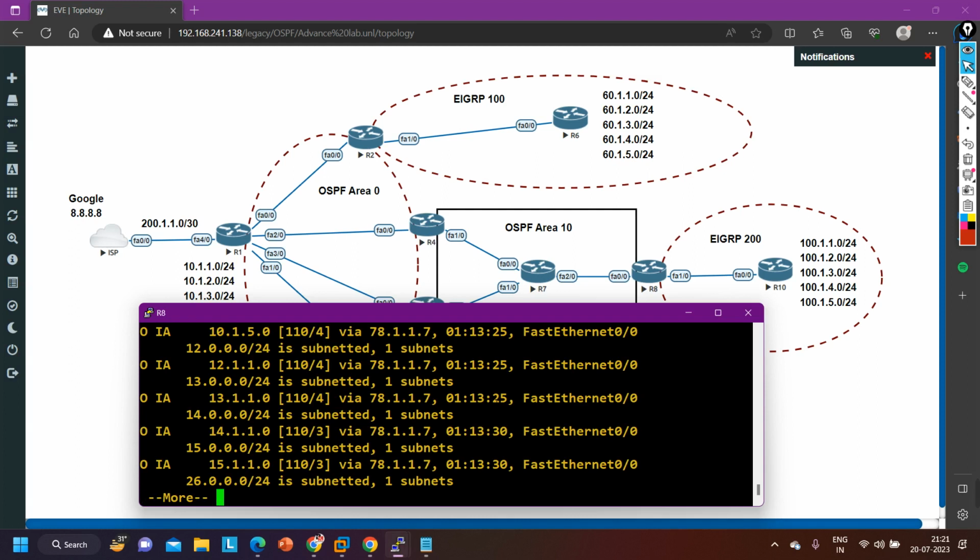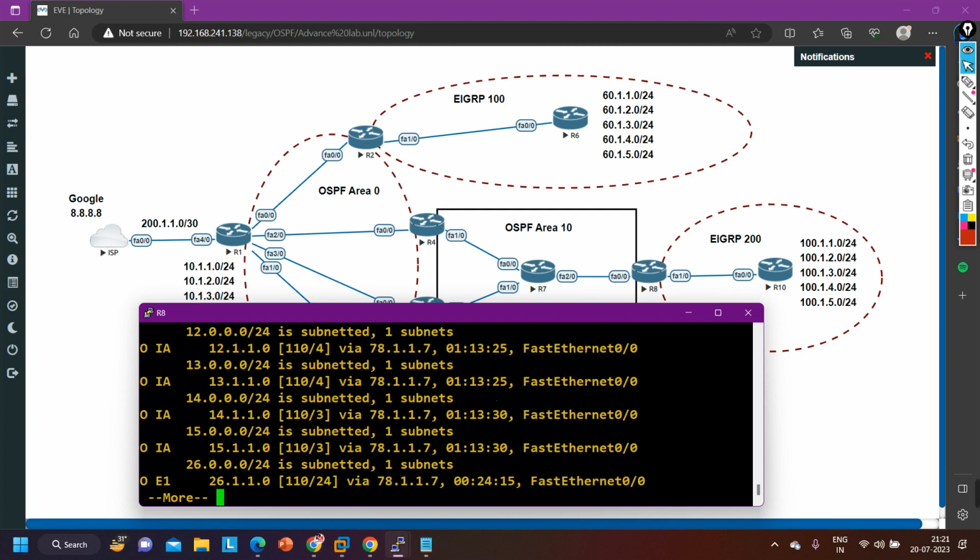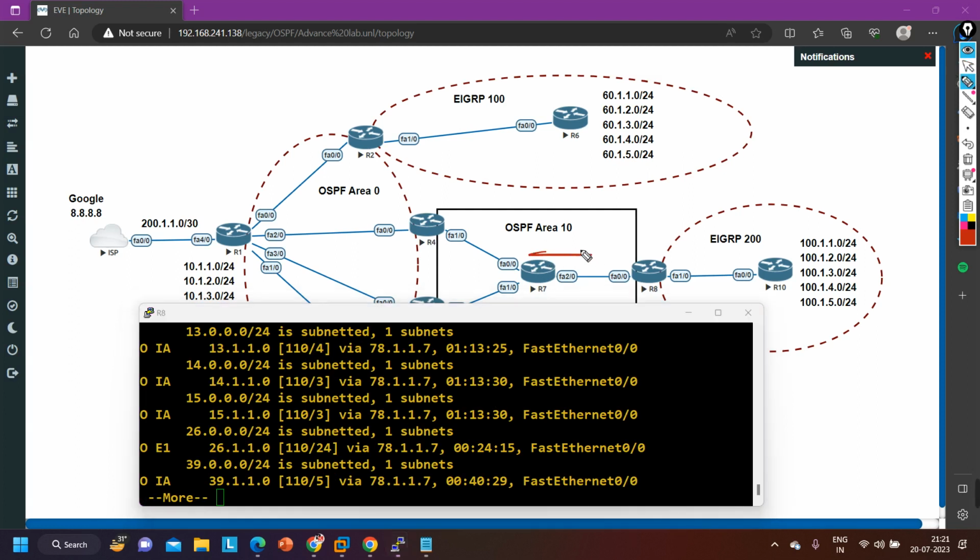There are lots of EIGRP prefixes and OSPF prefixes. Let's say router 8 is getting the same X prefix in the OSPF domain and also in the EIGRP domain. Here the AD value will be what by default? 90 for EIGRP, and here?